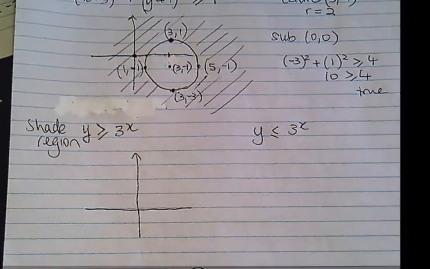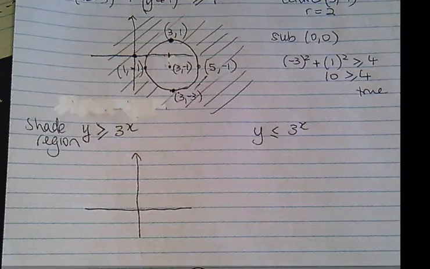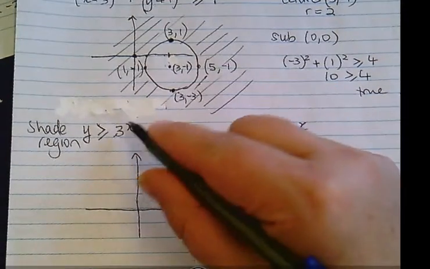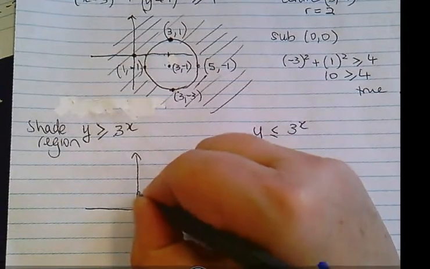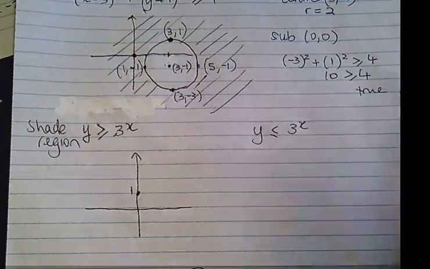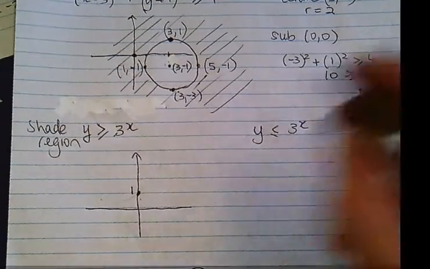If they're asking you to shade the region, you need to sketch the graph with a minimum of 2 points indicated on the graph. 1 point is not enough, because for every exponential function, when x is 0, y is 1, right? But that could be any exponential function if I just go like that. So I need another point.